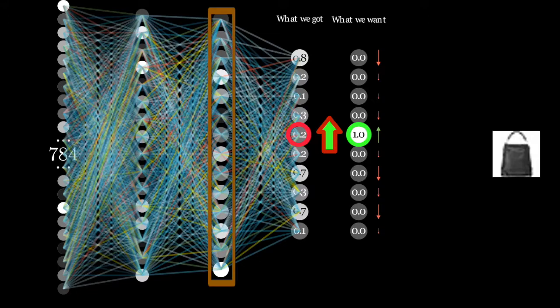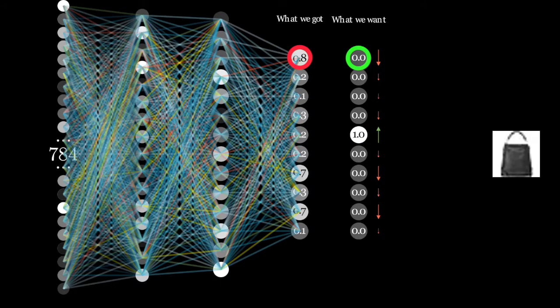If we take one of the other output neurons, the 1st, that we want to be 0, we can see that we want to nudge its activation down from 0.8 to 0. That will mean that we want to nudge the bias down, and we'll also want to nudge all the weights down. If we could, we'd also like to nudge the activations of all the neurons in the final layer down. We can't do this directly, of course. These are the results of calculations that happen further upstream in the network.